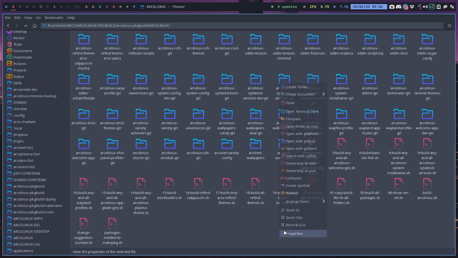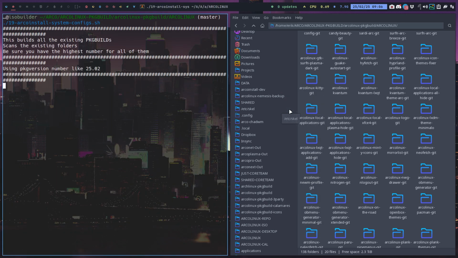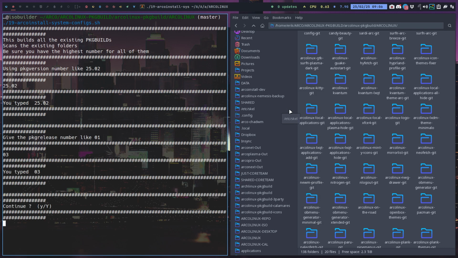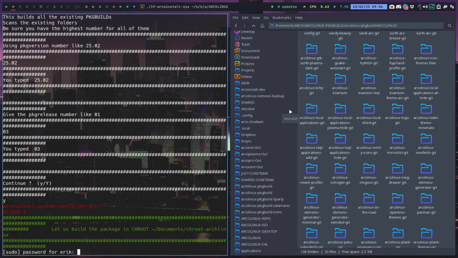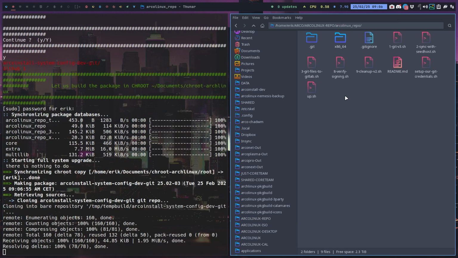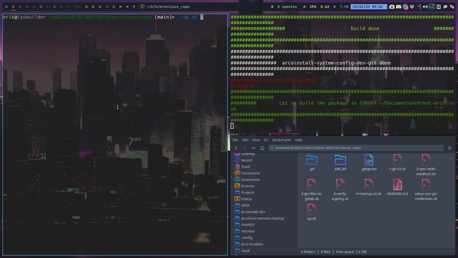This is the system config. Again, go inside that particular thing, 250203. Ooh, watch out. Yes. And it gets built. Building is nothing because it's not online then. Go to the ArcoLinux repo and you push it online if it's finished.